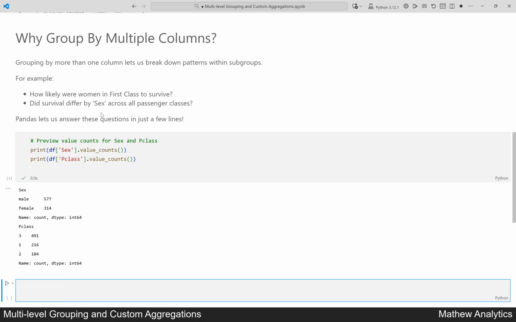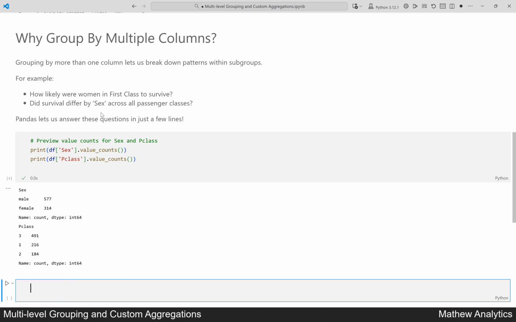Here, we see the counts of passengers by sex and by passenger class, showing there were more males, 577, than females, 314, and most passengers were in third class, 491. This preview helps us understand the composition of the dataset before grouping by both columns to explore survival patterns within these subgroups. Noticing these distributions sets the stage for analyzing survival rates by combining sex and Pclass. Being familiar with our groups helps us make sense of results later.